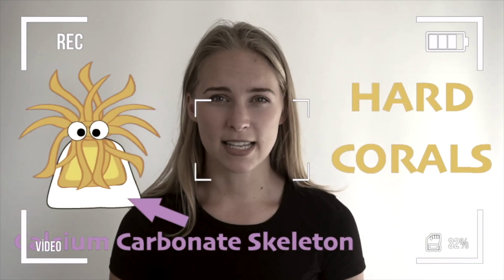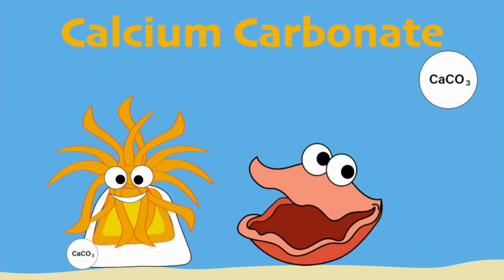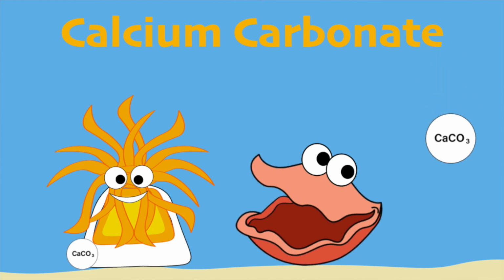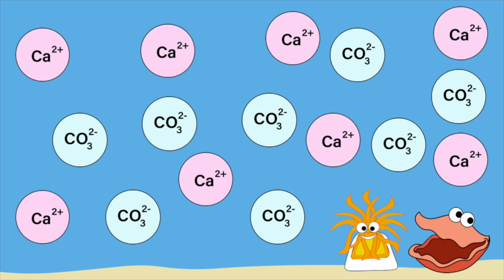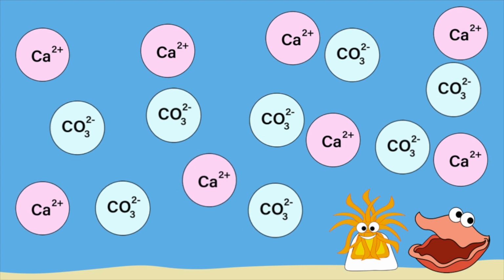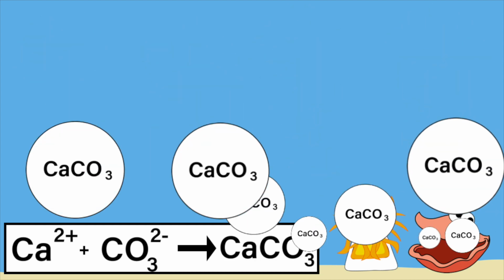Now, let's rewind to last week's episode when we talked about what makes up a coral skeleton, and that's called calcium carbonate. Calcium carbonate is what makes up the coral backbone and what makes up a lot of shells in the ocean. The ocean is what is called supersaturated with both calcium and carbonate ions. They take the calcium and the carbonate ions from the ocean, form it together, and make calcium carbonate.